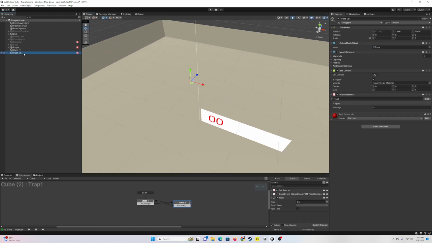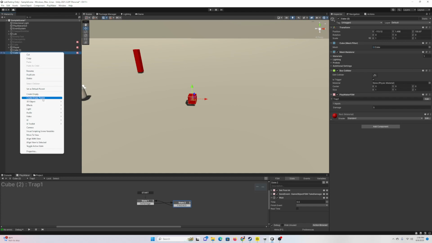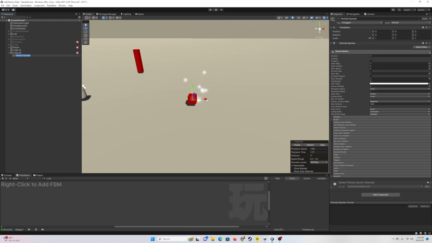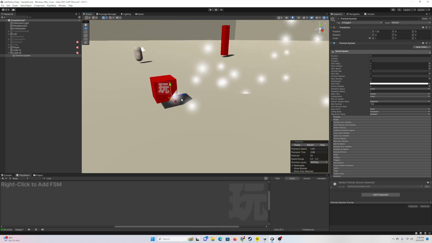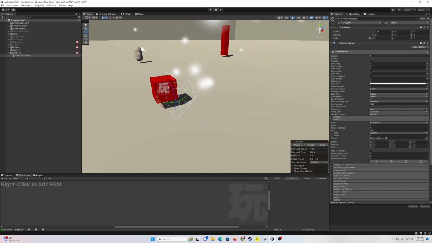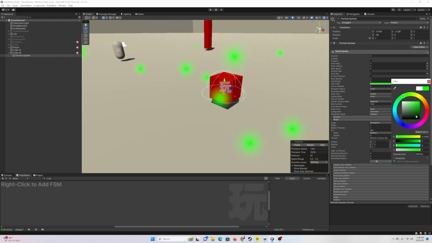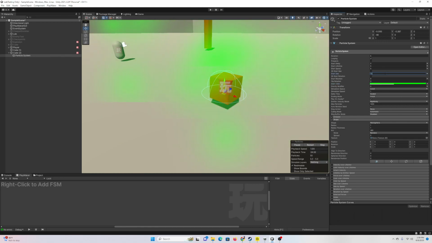Now, last thing I'm going to show you is how to set up some basic traps. If I want to, I can make this invisible, or let's say I want to turn this into a poison gas or something. So we're going to set in a particle effect. Particle effect addiction is totally a thing. So we're going to change this to, let's say, hemisphere, rotate it back, -90. Let's say, start to green, but we're going to make it a little transparent because it's supposed to be gas. And start size is 10.